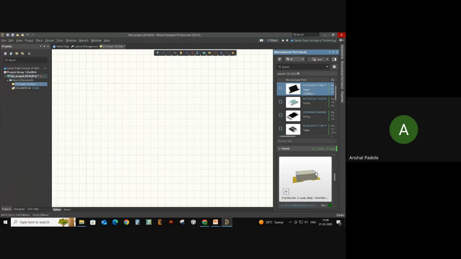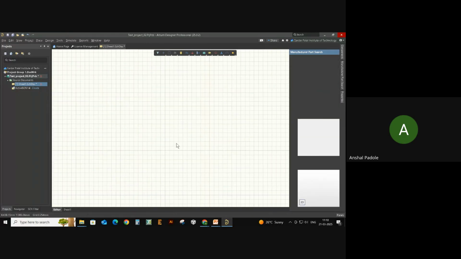Now coming to the controls. Sorry, I missed the control part. So how do I control all this? This is the 3D part. To move this 3D part, I'll just right click my mouse button and move it along, so as my cursor moves, the component also moves. To rotate this component, I'll press Shift and drag with the right mouse button. So right now you can see that I can move this 3D view component as well.